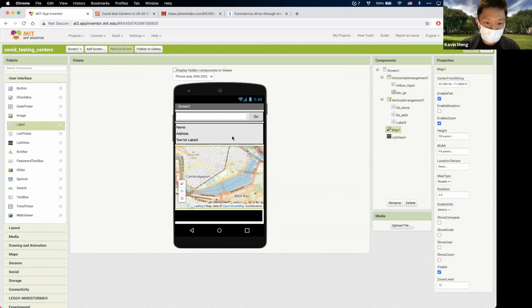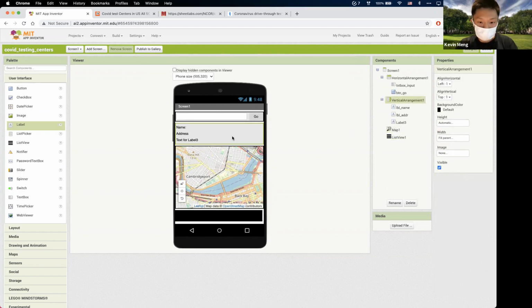But your screen should look approximately like this. All right, just give it a moment. But in the meantime, we can look at other things.